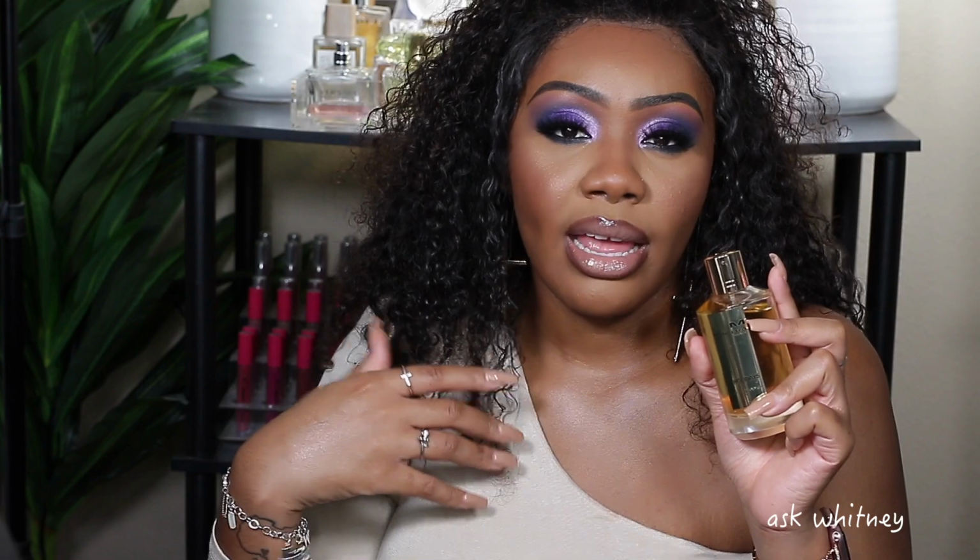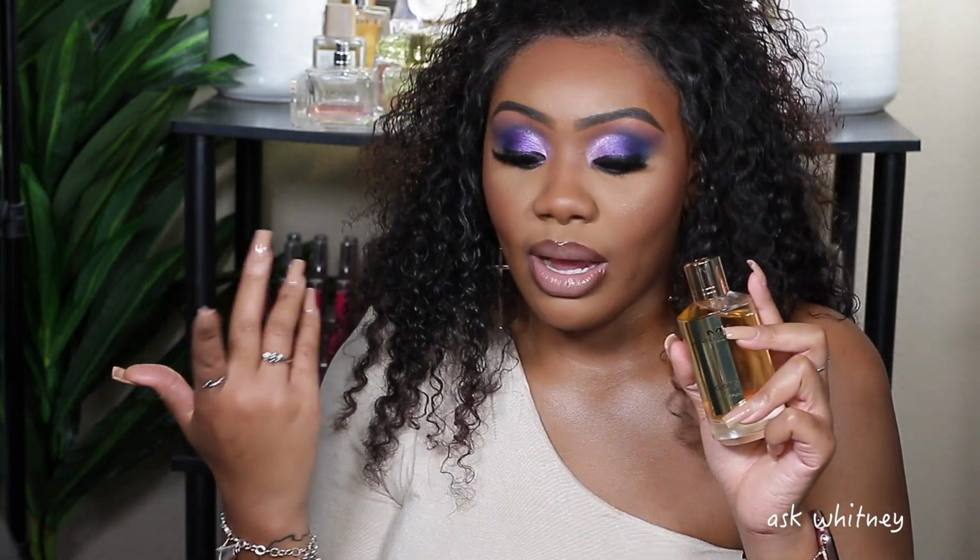I know a lot of people talk about it. I'm not saying that I would never buy one, but I don't have the urge to own one. So when I got this and I realized it was a dupe for that one, which the Soleil Blanc is something that I did like, I like the smell, so I was like, oh, this is perfect. This smells just like it. So if you're someone who likes that smell, but you don't feel the urge to buy his, but you want something like it, I would look to the Mancera one.